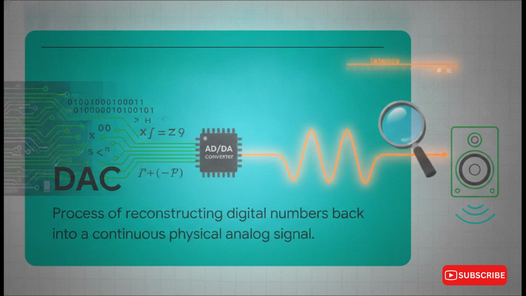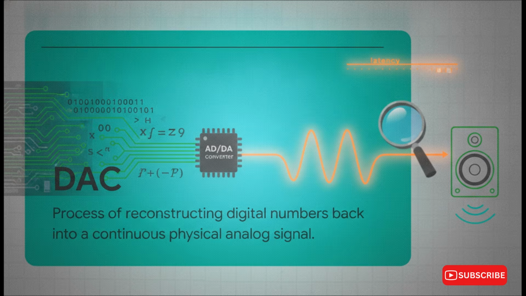Once that digital code enters the computer and gets processed by your amplifier plugin, it exists only as mathematics. This mathematical signal must travel back out to your interface to undergo DAC, which is digital to analog conversion, a process that translates the digital numbers back into physical electrical voltages so they can push the physical cones in your studio monitors to produce the sound wave that reaches your ear. This constant translation back and forth takes a severe toll on the computer's clock, creating the very delay you feel in your fingertips.